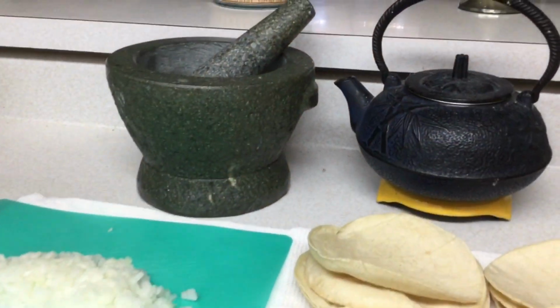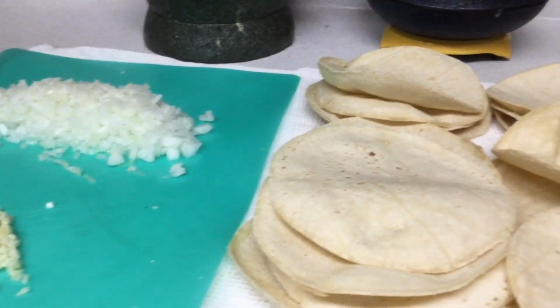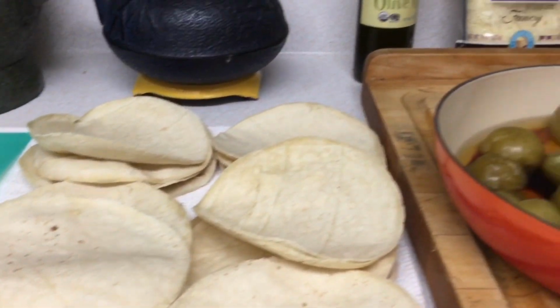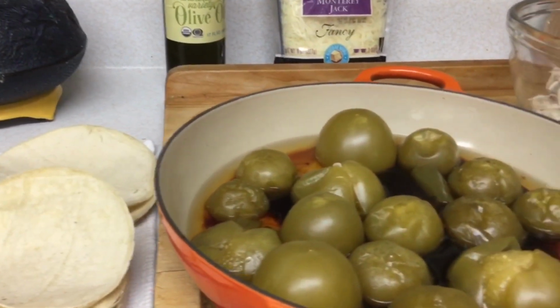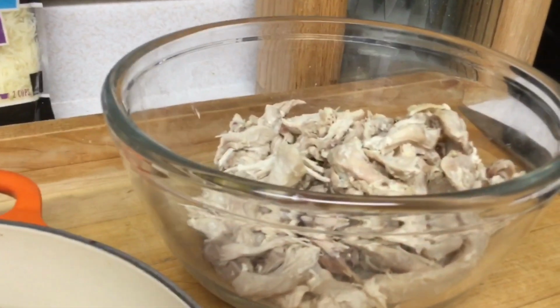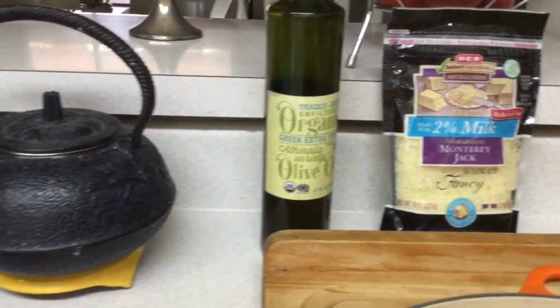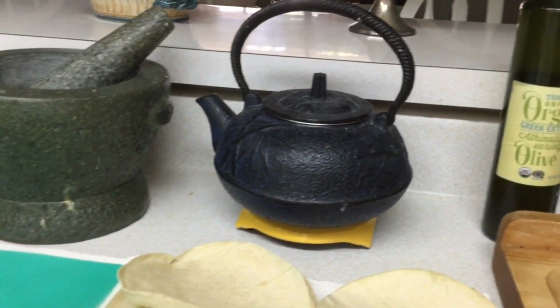Today we are making Enchiladas Suizas, a very popular dish in the whole Mexico City, but it originated in the famous restaurant Los Azulejos, where it's served for merienda, which is a little more than a snack at mid-afternoon.